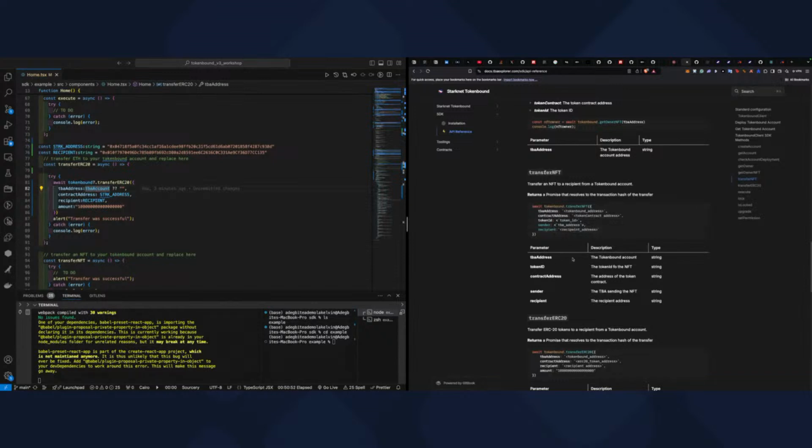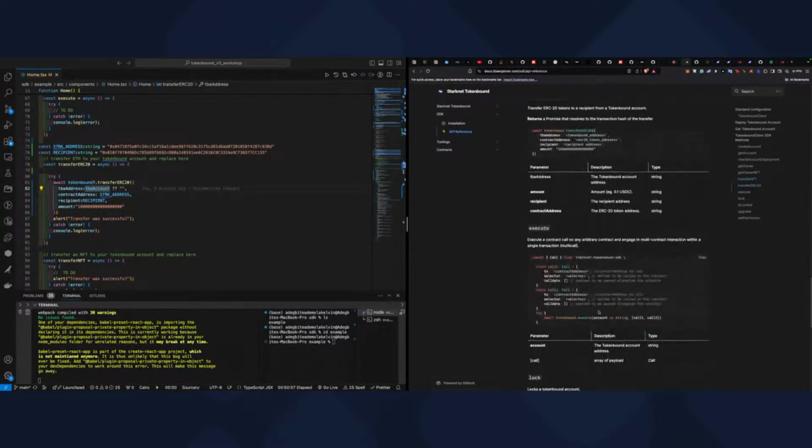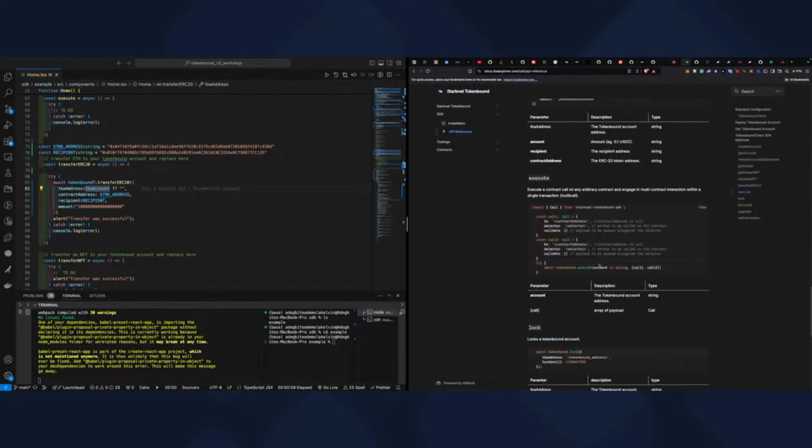You can easily read from the documentation what each parameter means. So moving on, we have the execute method. The execute method is the entry point to make external calls with your TBA account. And it didn't pre-generate a payload like a selector.